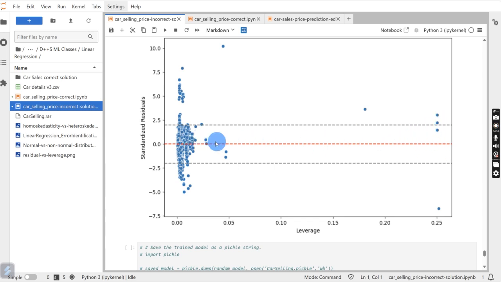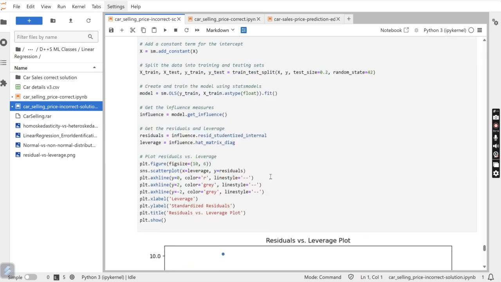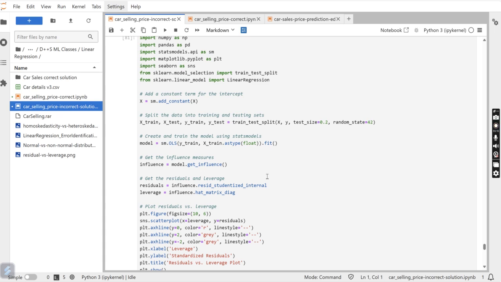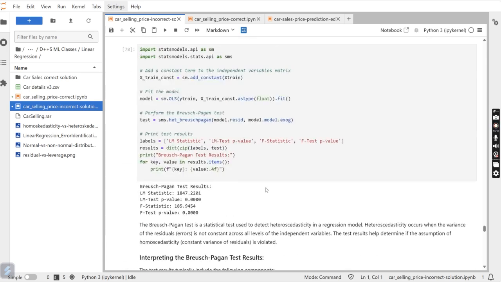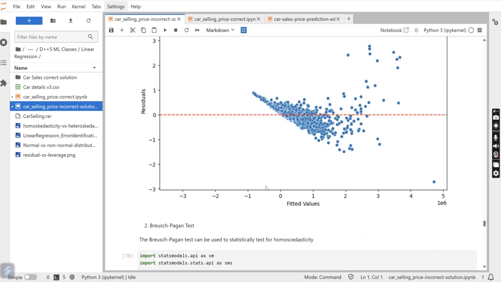When this residual distance is huge, notice how far away these dots are. So when leverage increases, your model suffers. It is no longer a good fit model and no longer does the correct prediction. That is one. Second thing is outliers.